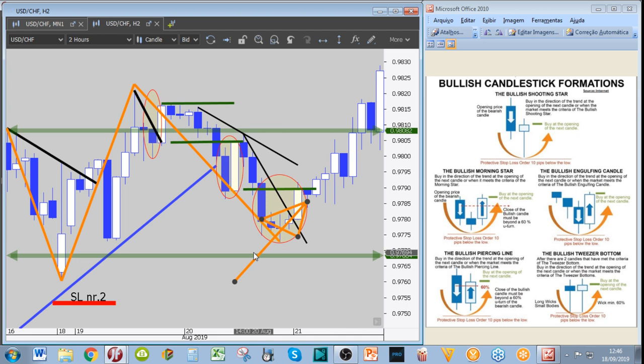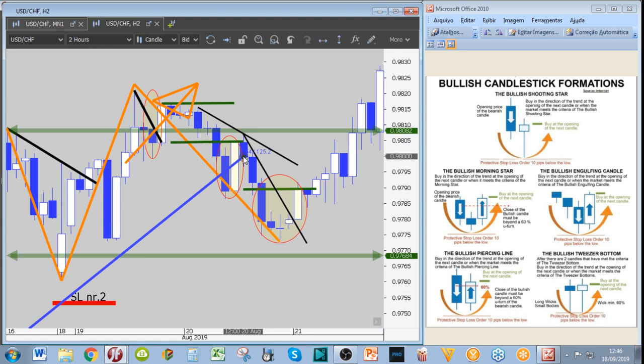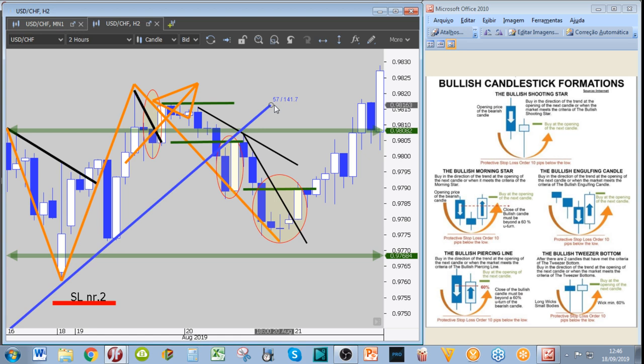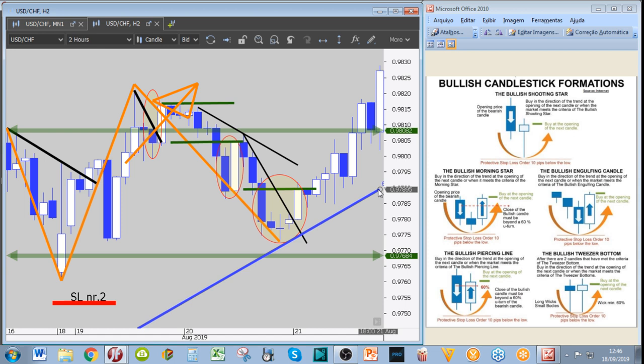Now we are going to adjust the uptrend line, Max. There is a video on how to adjust the uptrend lines. Why we're going to adjust the uptrend line is because the market just made a higher high. So our uptrend line is going to be like this. Now we need to see a high. What is a high? It's a center candle. All formations are similar. We need to see a central candle with two candles on the left and two candles on the right.